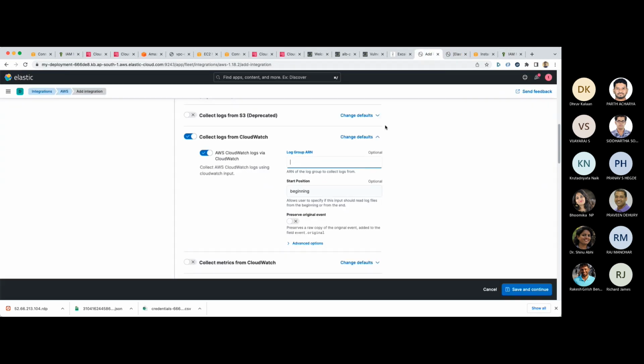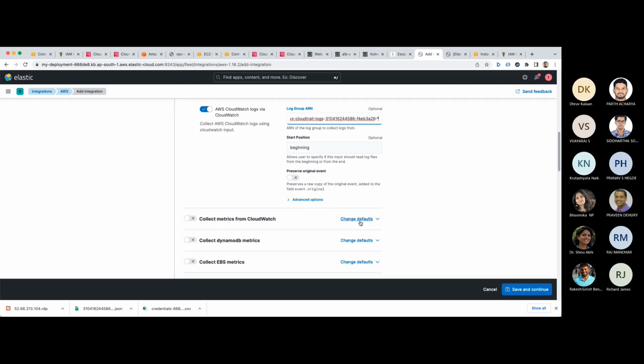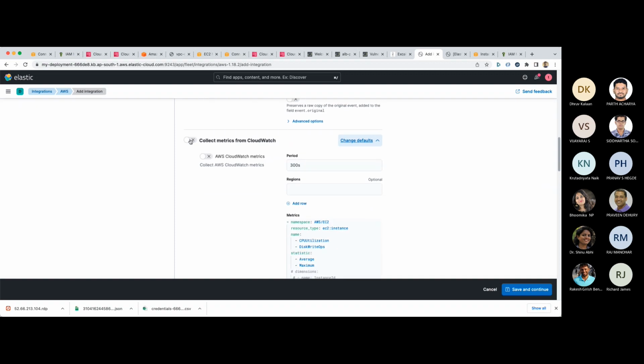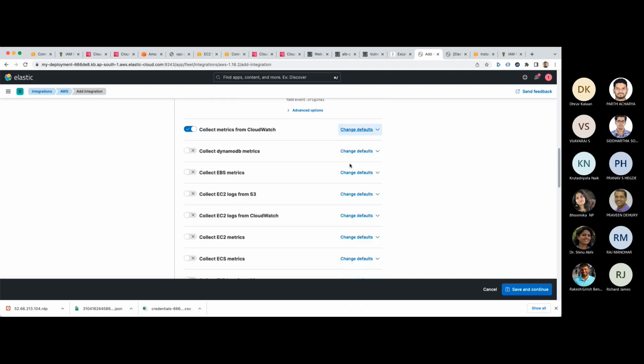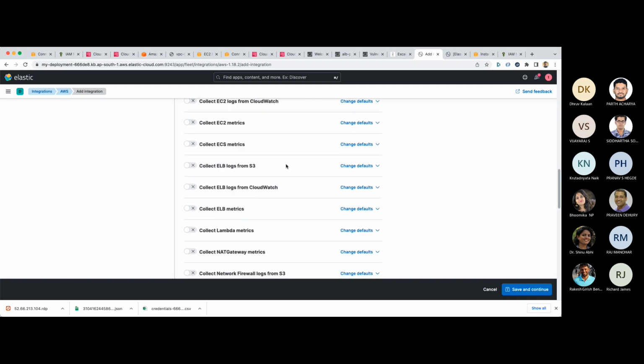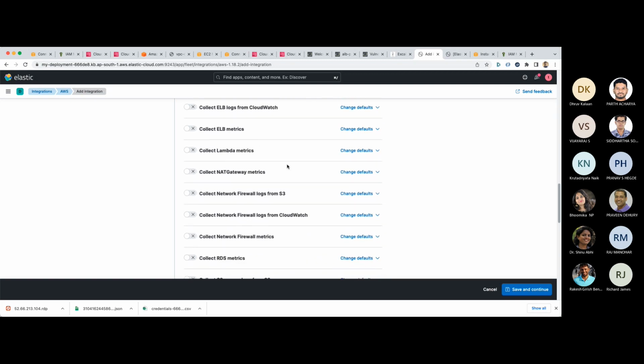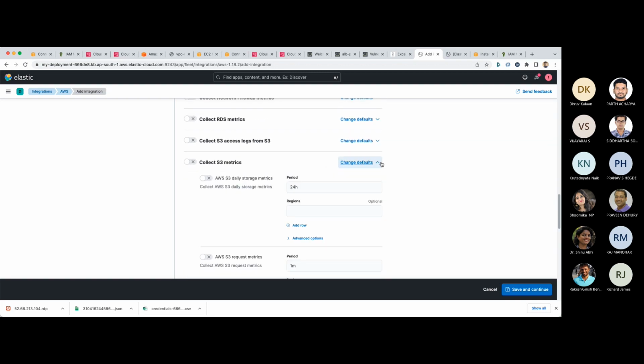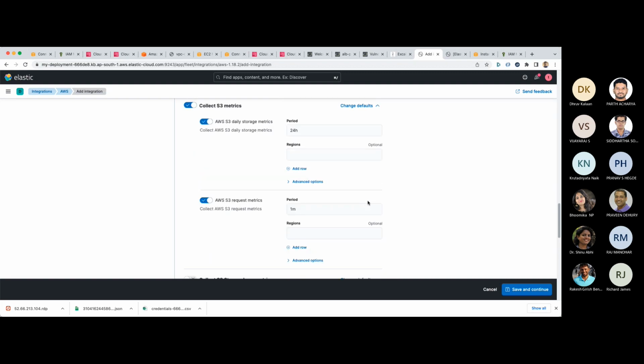Go back to Elastic, paste this here. You can also just tick collect metrics from CloudWatch as well. You can also tick collect S3 metrics.